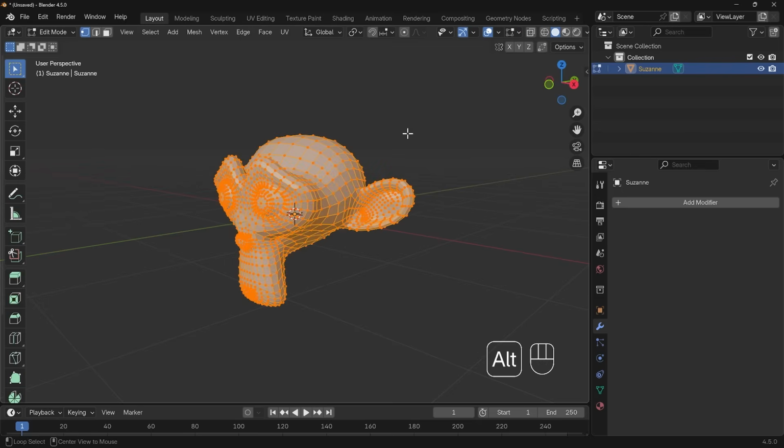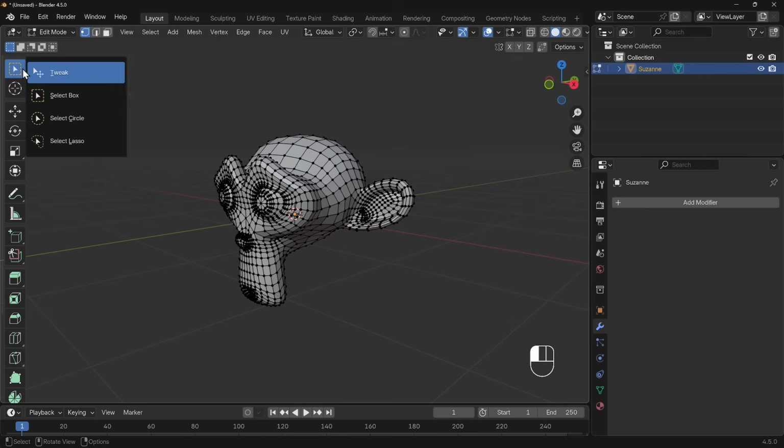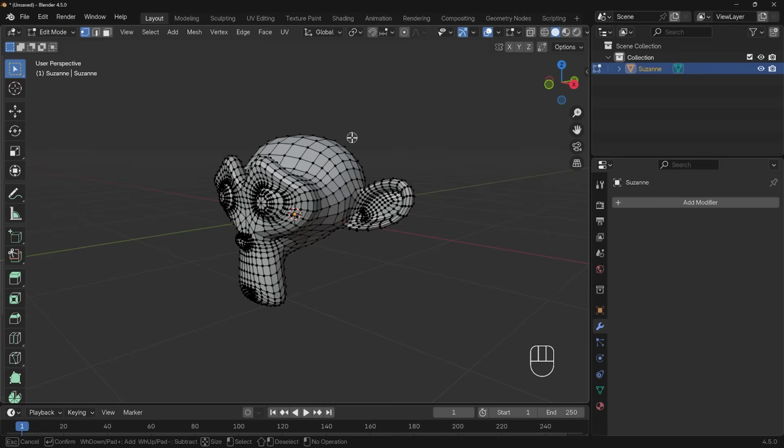So once again, I can press Alt A to deselect all. Now, I was talking about the other options in here. We've got Circle Select, the shortcut key is C, and Lasso Select, and I'll show you how you can use that in just a moment. Let's start with Circle Select. So if I press C, that changes my cursor to this circle, and I can actually paint my selection with the left mouse button. With the middle mouse button, I can erase my selection.